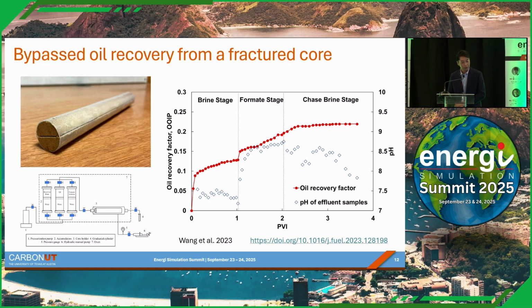So in this flow configuration, because the water tends to bypass the matrix and the oil in it, the first brine stage resulted in only 13% oil recovery. But after switching to sodium formate, you see a clear response in oil recovery. So this simple molecule originated from CO2 can achieve enhanced water imbibition for better oil recovery. And of course, this imbibed water carries carbon in the form of formate.